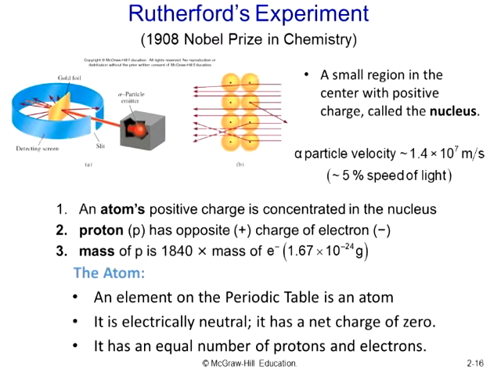Also discovered that this atom had mass. We'll talk more about that mass. What we further discovered was that the bulk of that mass was in the nucleus. And he further found that that mass was composed of protons and neutrons. Long story short, protons and neutrons make up the nucleus of atoms and are surrounded by electrons. That is the take-home message.